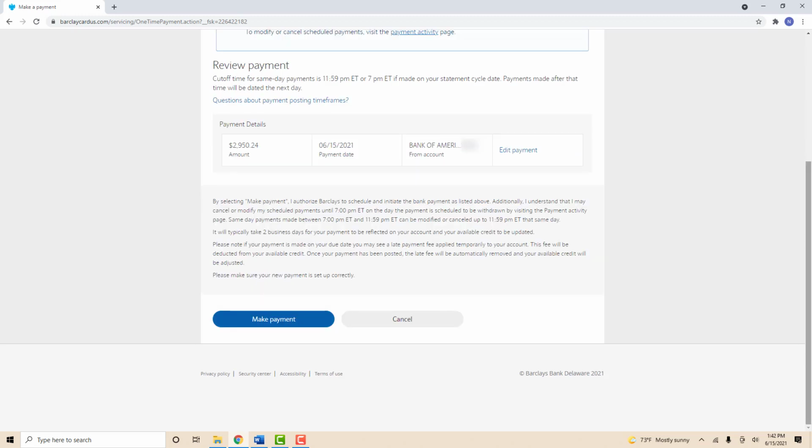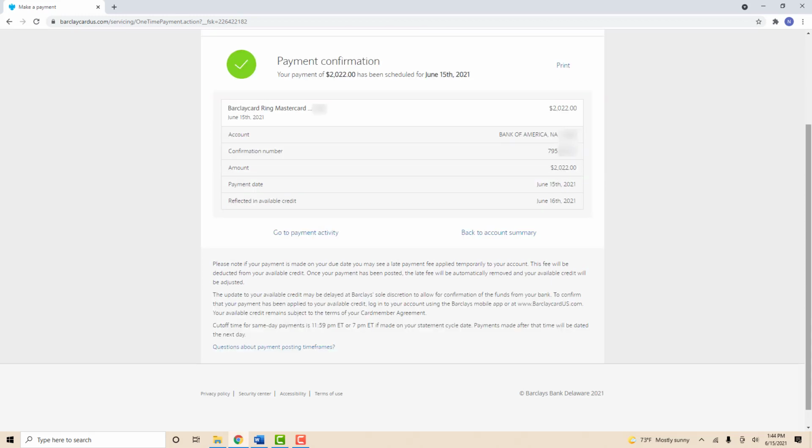Once you click on Review and Verify, you will see the transaction details you have entered for the payment you are about to make. You can edit your payment details should you want to change something from the details you have entered. Once you have reviewed the payment details and if everything looks good, click on Make a Payment. Once you click on Make a Payment, you will see your payment confirmation on the screen.